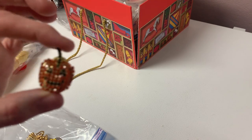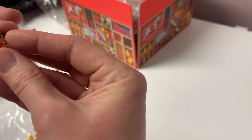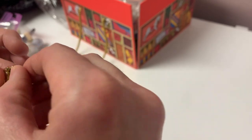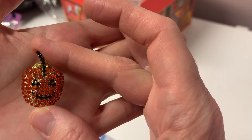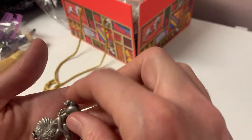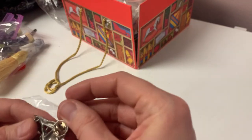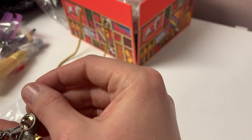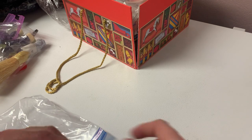Here's a little pumpkin. I'm trying to figure out, I can't tell, is it missing a jewel or is it just how it's shaped? It might be how it's shaped. So I'm definitely gonna look that guy up. I always like selling Halloween. Oh, look how cute this is. It's a little ballerina. Is she missing? Nope, there it is. I think it's a ballerina. Whoa. And it looks like it might be marked. I can't tell 100%. So I'll look that up.